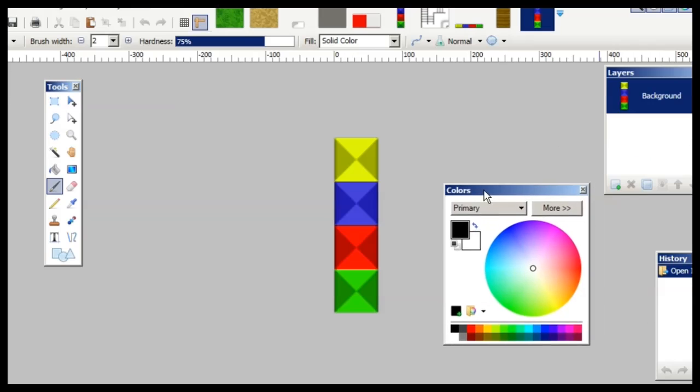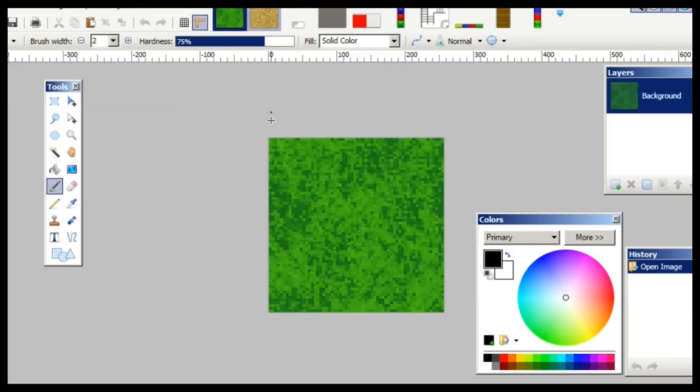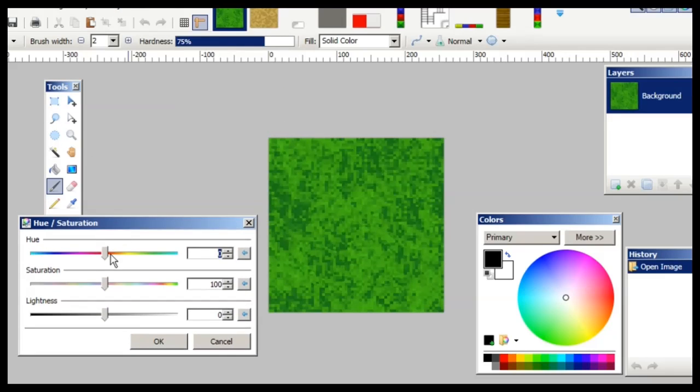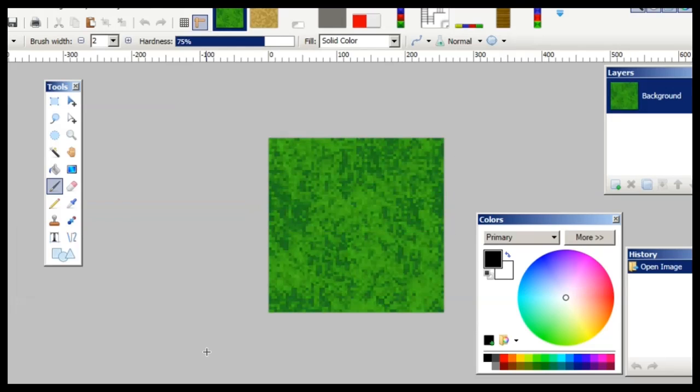First let's edit the grass. If you want to do a good texture edit, there are several ways you can do this. You can just modify the colors, changing the hue and saturation to anything you want. This is how a lot of color texture hacks are done. But if you want something slightly more advanced, then you can do what I'm going to do now.